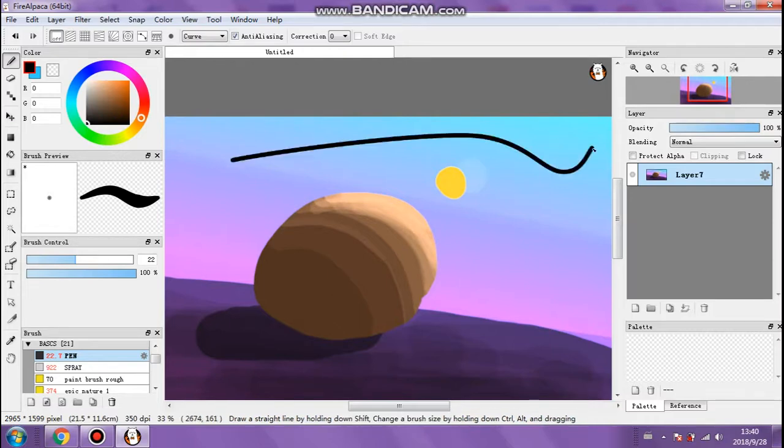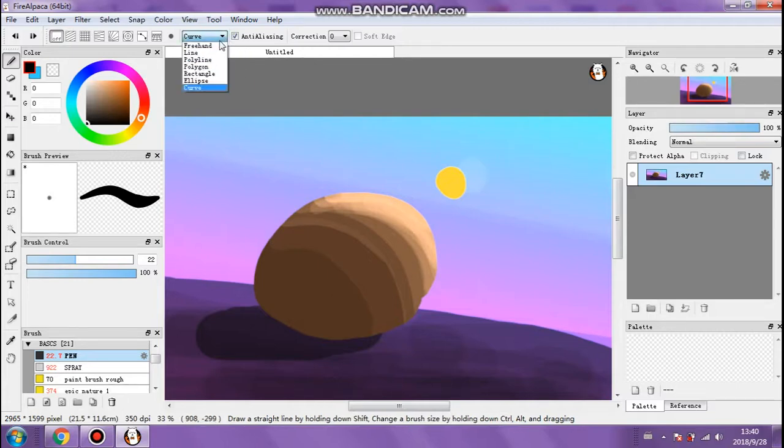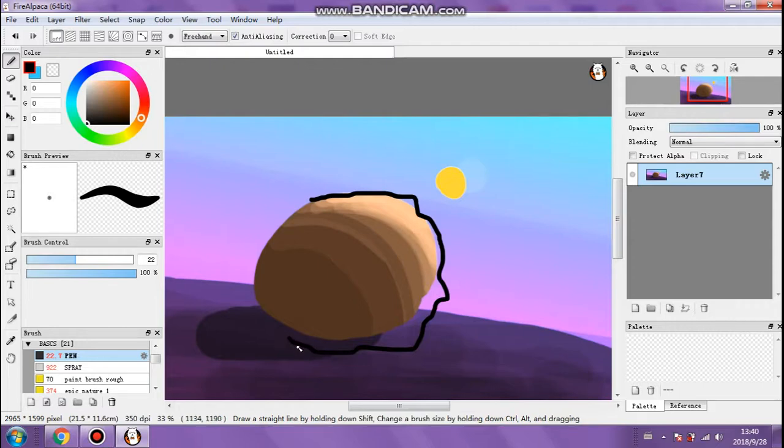And then when you double click, it will make that. So for example, if I want to go around this rock, if I use the freehand, it may be very hard to draw perfectly around the rock shape with my mouse or with a pen. I'm using my pen on my pad here that I like to use.